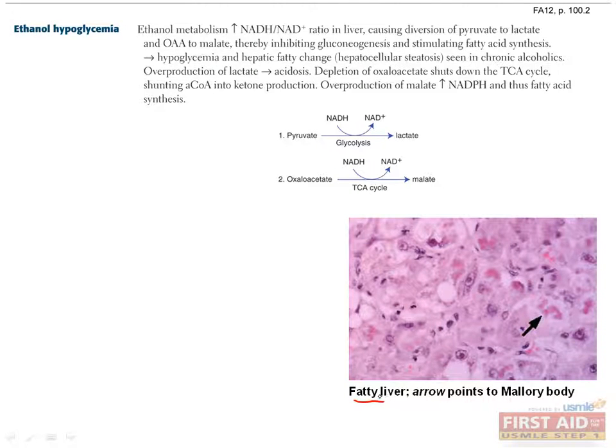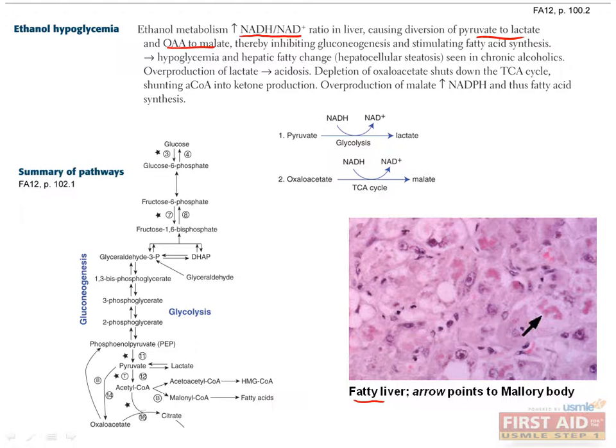One consequence of chronic alcohol use is fatty liver, or hepatosteatosis. This occurs because alcohol disrupts the normal pathway of glucose metabolism. As we saw in the last slide, metabolism of ethanol requires the reduction of NAD to NADH. Thus, alcohol use will decrease the amount of NAD available and increase NADH. The change in this ratio of NADH to NAD causes pyruvate to be converted to lactate and oxaloacetate to malate. As you can see by looking at where those fit into the big picture, since oxaloacetate and pyruvate are the starting substrates for gluconeogenesis, this means that alcohol intake has an end result of preventing gluconeogenesis. This is the cause of hypoglycemia seen in chronic alcoholics.